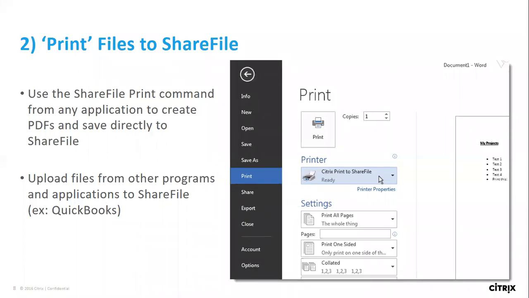For programs and applications where you don't want to save the document manually to another location, this is a great way to send it straight to ShareFile from within QuickBooks, for example, without having to save a permanent version somewhere else first. So keep that one in mind, especially those of you in specific industries. All right, number 3, let's keep going here.